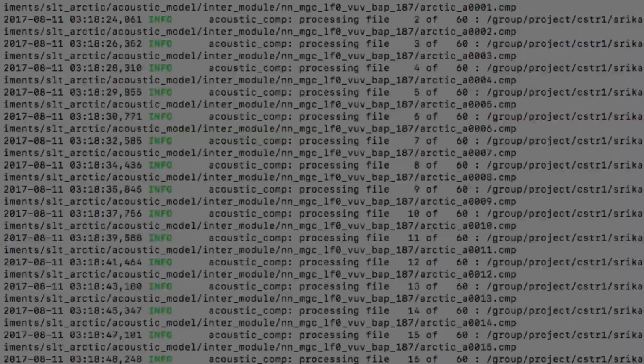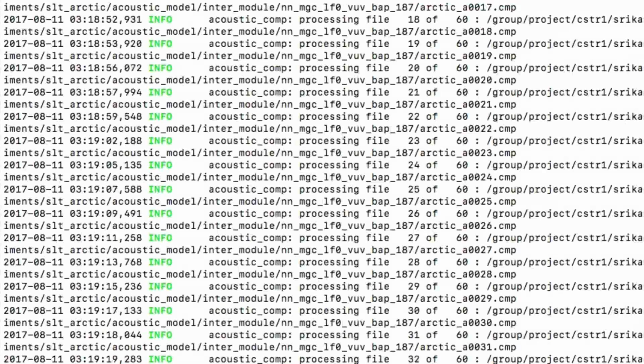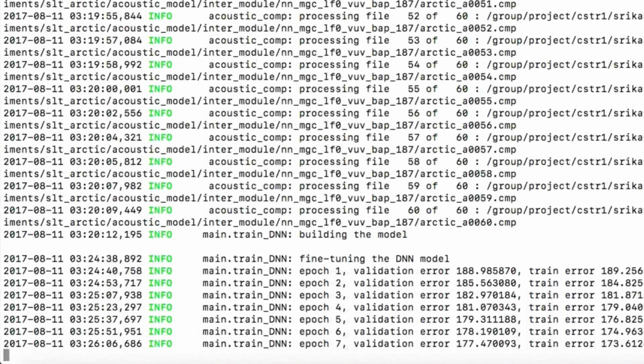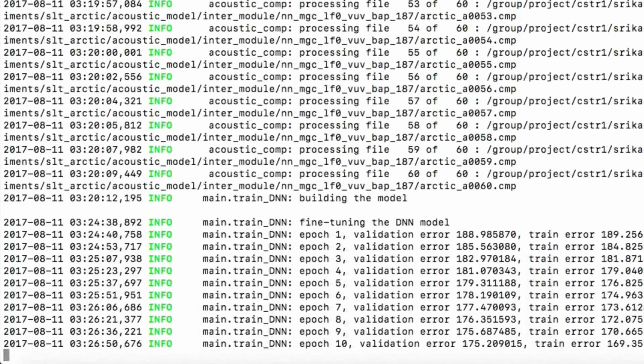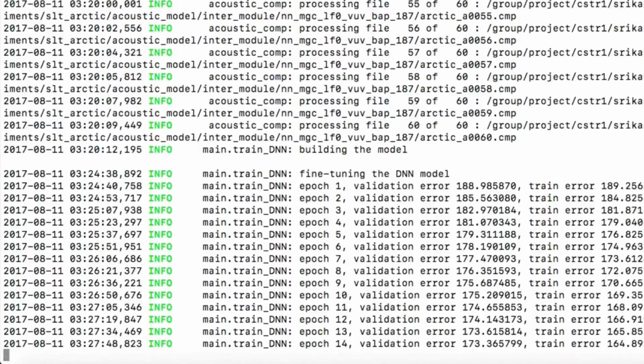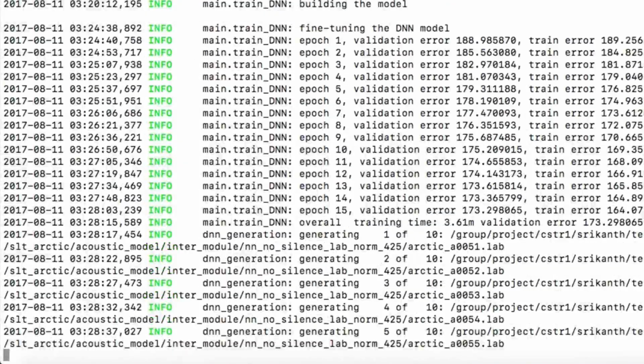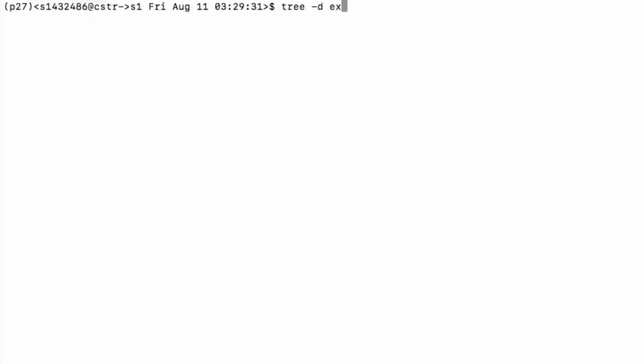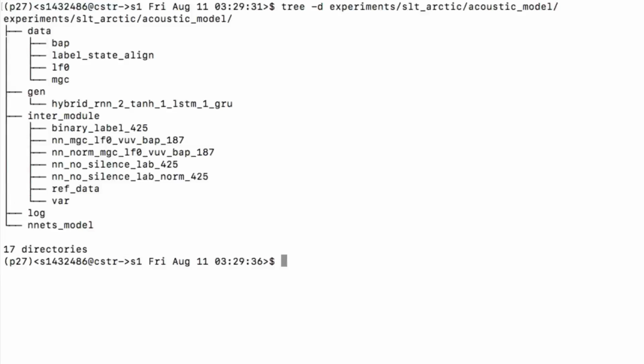This is related to how we prepare data for the neural network input. This part is related to Felipe's talk about how to prepare the output features. After that, we can train the acoustic model to learn the mapping from input to output features. You can see the error at each epoch. This is the generation after you get the model trained. So this is after the full generation is done. You can see the files you have.